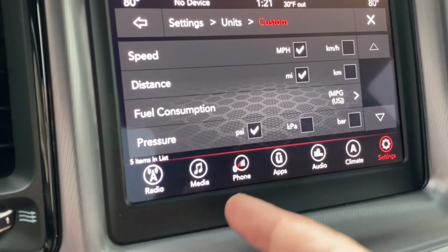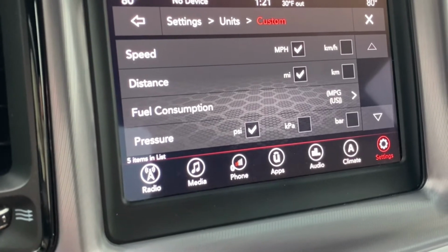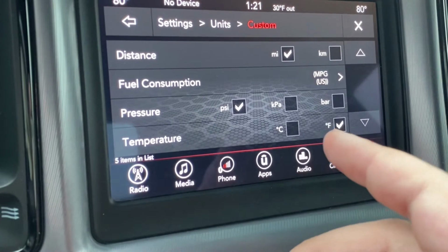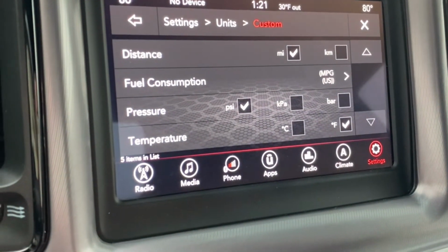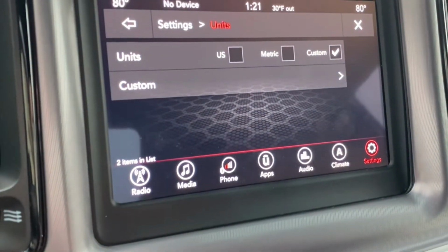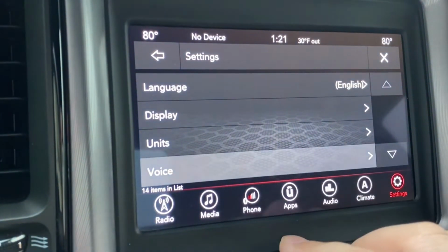And for pressure, I do have that set to PSI. And then if you go down one tab, you can choose between Celsius or Fahrenheit, and I have that set to Fahrenheit. So in all honesty, I could probably just have that set to US, but I have it set to custom. All right, now we have the voice settings.